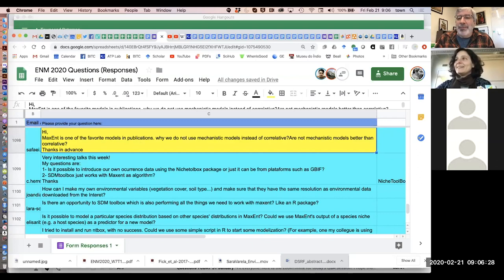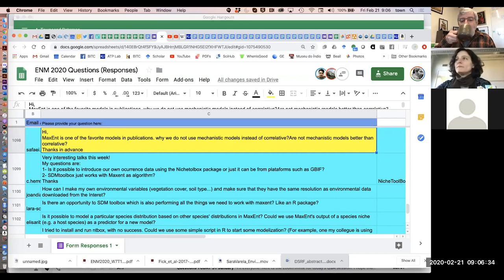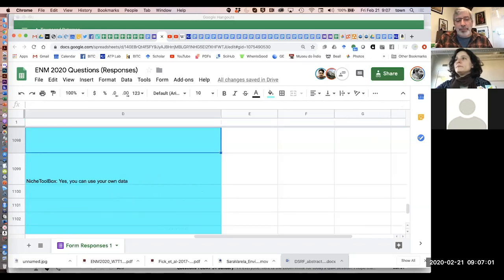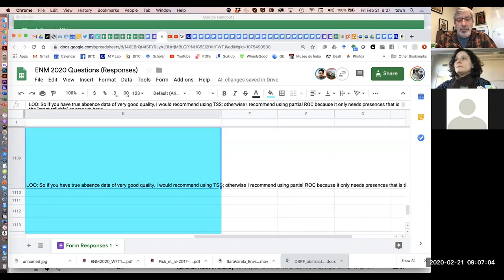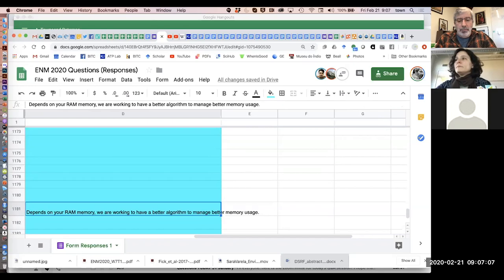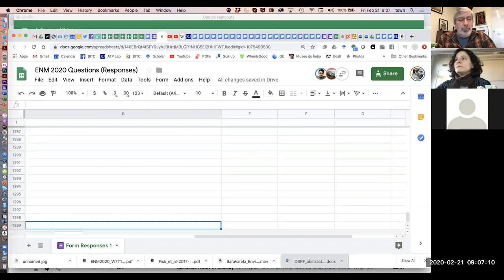Some questions are regarding what the other options are for working from R for niche modeling. I put some packages: KUENM, Nicha, DISMO, ENMeval, BioMod, SDM, SPOCC. The ones I just mentioned are for modeling, and the next ones are for getting occurrence data: SDM, SPOCC, RGBIF. There are many options that I don't have in mind now, but you can start by exploring these ones, and you will learn a lot.